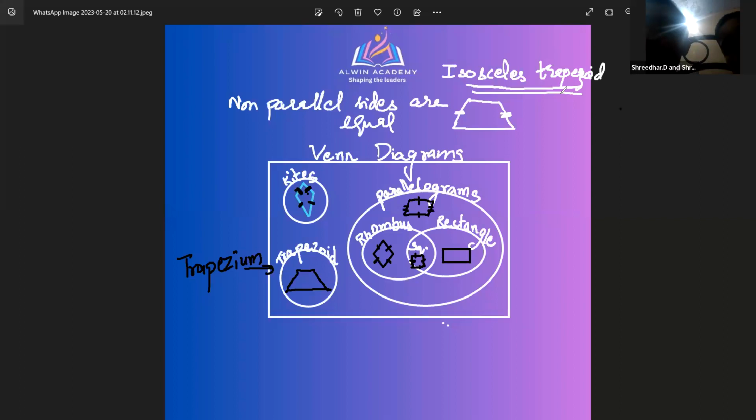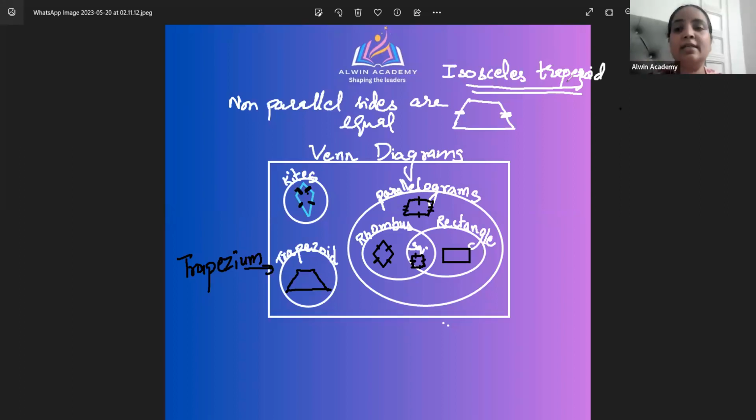Okay. So now we are discussing another type of parallelogram. The first parallelogram that I cover always is a rectangle. I'll cover all 3 side by side, okay? It will be easy to summarize it then. So this is a rhombus that I have drawn. And this is a square.